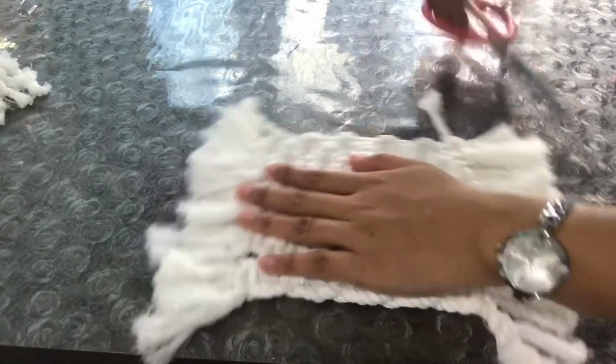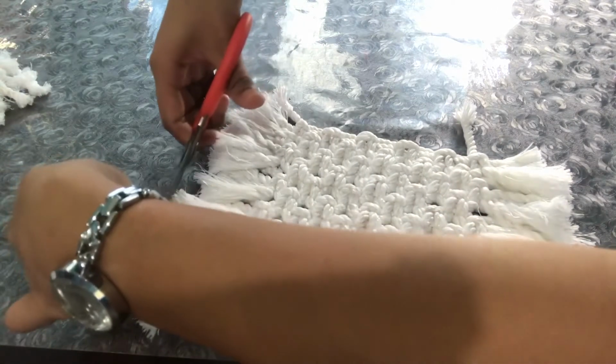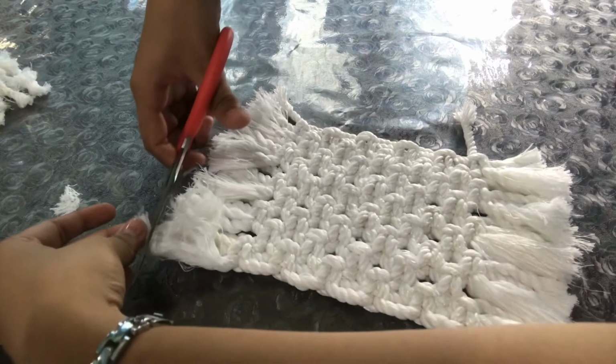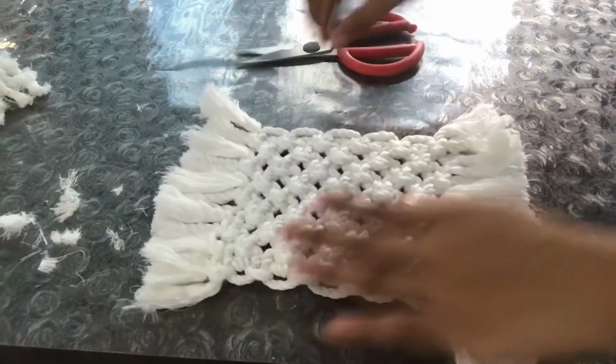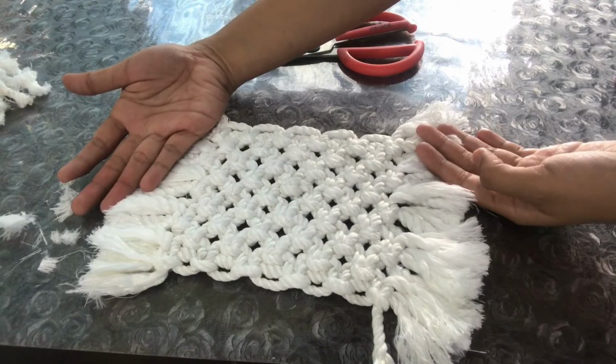Okay, trim the excess cord. And here's our finished product of Macrame Coaster.